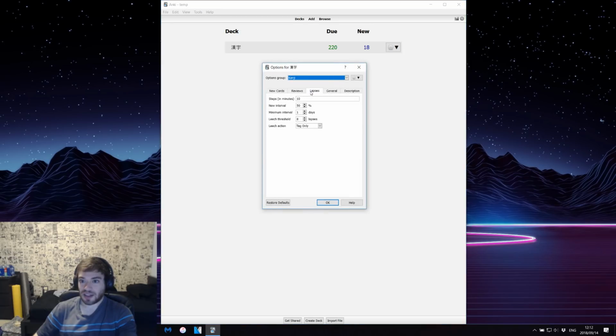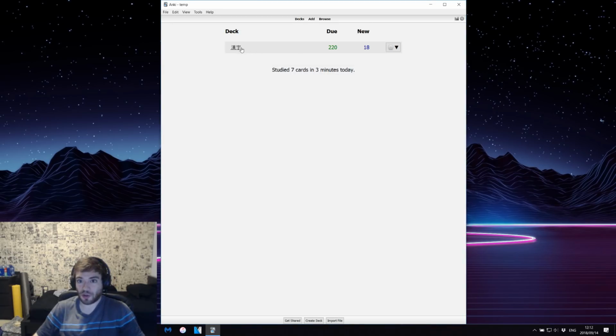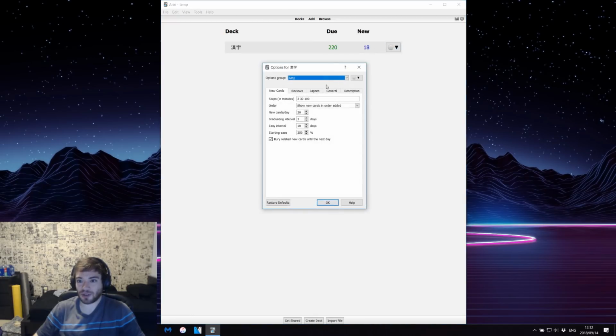So the interesting thing is that the way the learning queue works, the way this middle queue works, is that whatever happens within the learning queue doesn't affect what happens to the card when it leaves the learning queue. So you could say what happens in the learning queue stays in the learning queue. So when you hit fail on a card, it goes back to the learning queue, goes through these steps, then it graduates, and it has a certain percentage of its old interval, right? And then 20 percentage points are subtracted from the ease factor. So the again button is the largest penalty when it comes to ease factor.